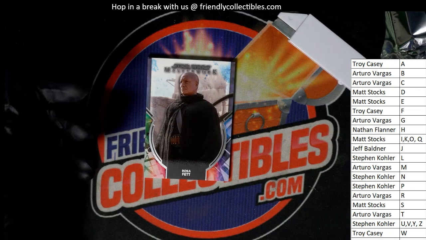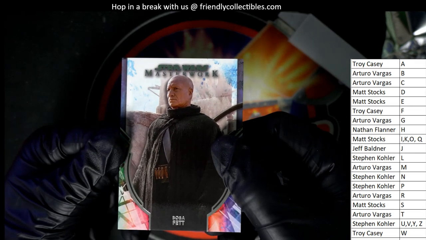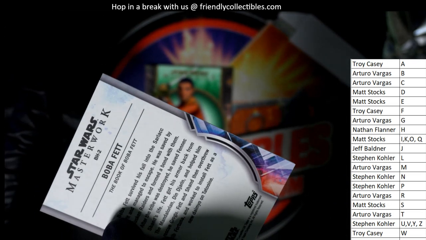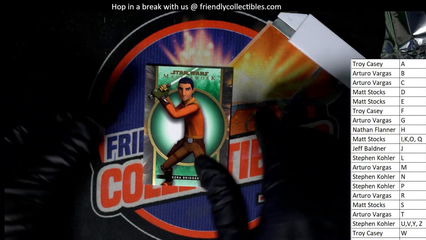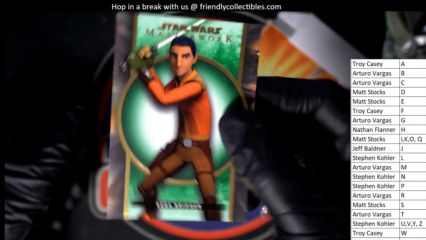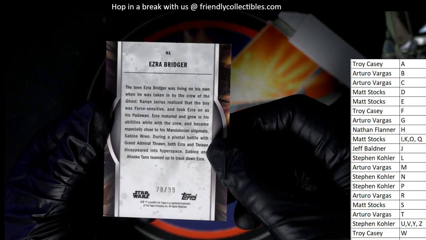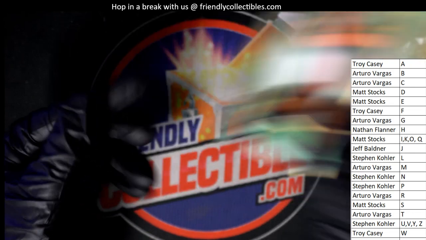Stephen K., you got a hit too, bro. And that's a nice autograph. So this is good stuff. Another Boba Fett comes out. This one's much different than the earlier Boba Fett we saw. This is from the Book of Boba Fett. Green, Ezra. Matt S., that's numbered to 99. Nice parallel. Ezra Bridger. Good stuff. All right.